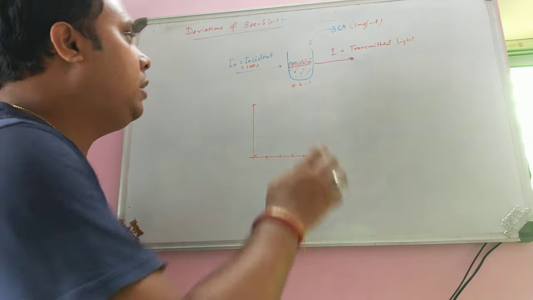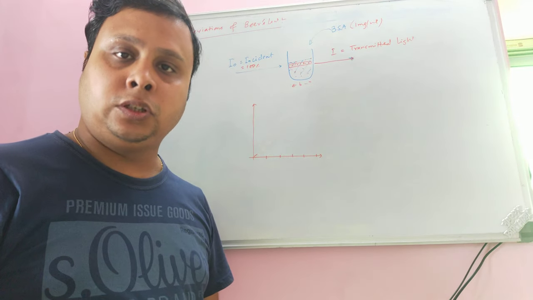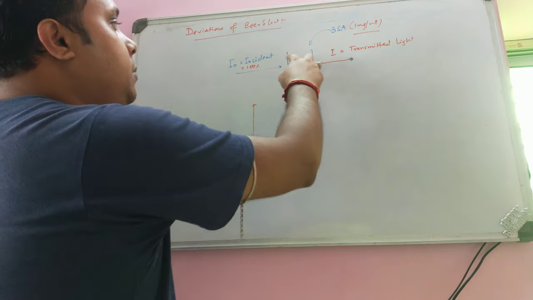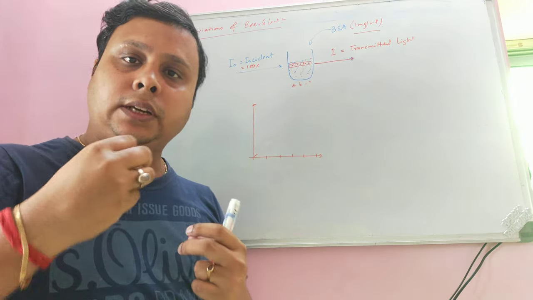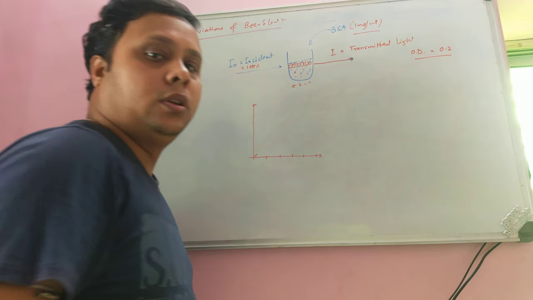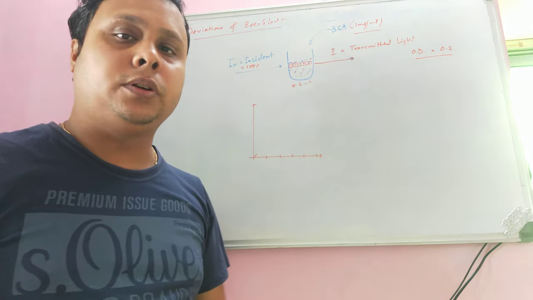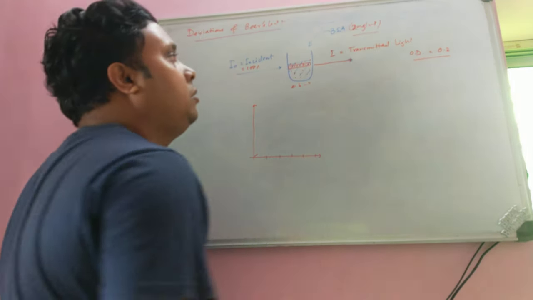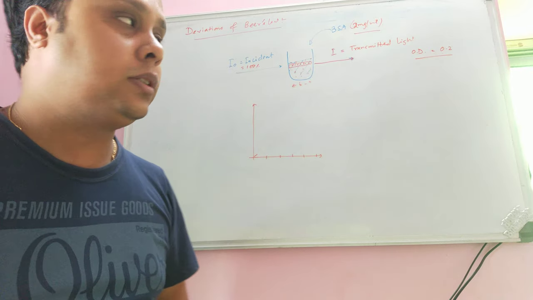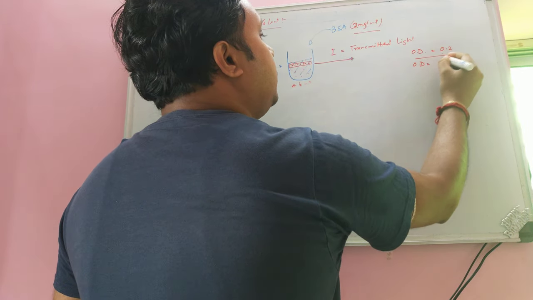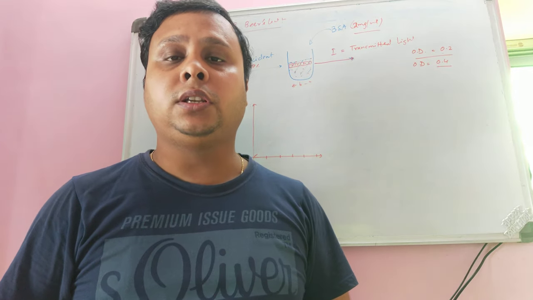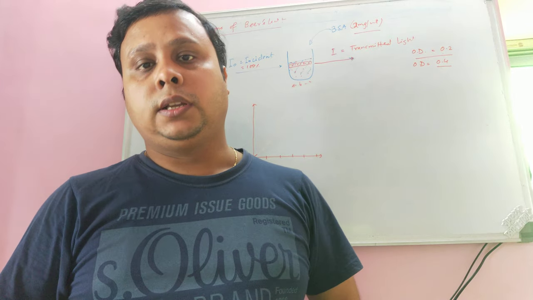For example, if you have a cuvette and put bovine serum albumin (BSA) into it at a concentration of 1 mg/mL, and pass light through this sample, the molecules will absorb some amount of light, giving you an OD value of, say, 0.2. If you increase the concentration from 1 mg to 2 mg, more BSA molecules are present, so the degree of absorption increases — Beer's Law predicts the OD will increase from 0.2 to about 0.4.